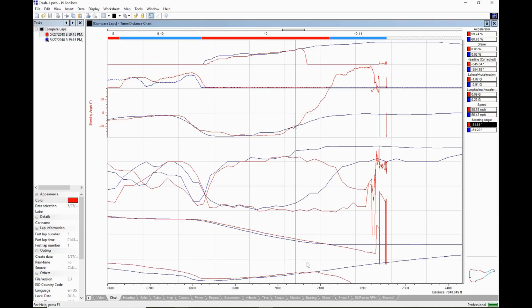So I hope this is helpful. I know the person who sent me this data, we had talked about it right after it happened, and I'd highlighted him hopping off the gas, but I didn't really take the time to go back and look at the other data to understand why that might have happened.